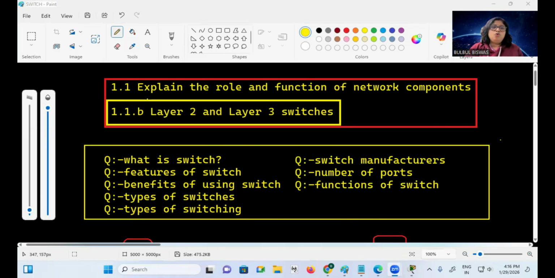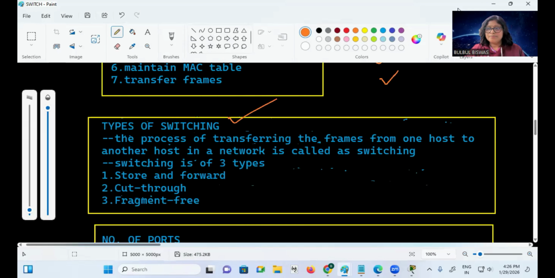Now this network device comes under 1.1. Switching has three types: store and forward, cut through and fragment free. So when we discuss the switching part of Cisco, at that moment we'll discuss it in detail.